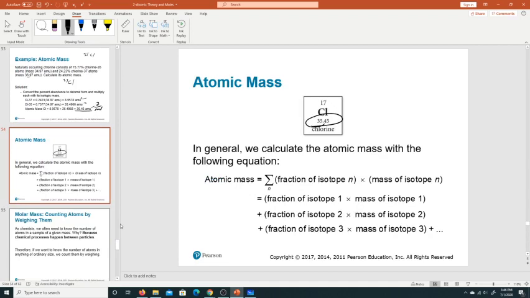We can do this for any element you want. All we need is enough terms to represent the sum here. The chlorine example only had two terms. We had chlorine-35 and chlorine-37. But if you have three or four isotopes, we simply build in more, make this longer. So basically, we can find the average atomic weight of any element using this technique. This is why it's called an average. It's a weighted average of all the isotopes in nature a particular element has.